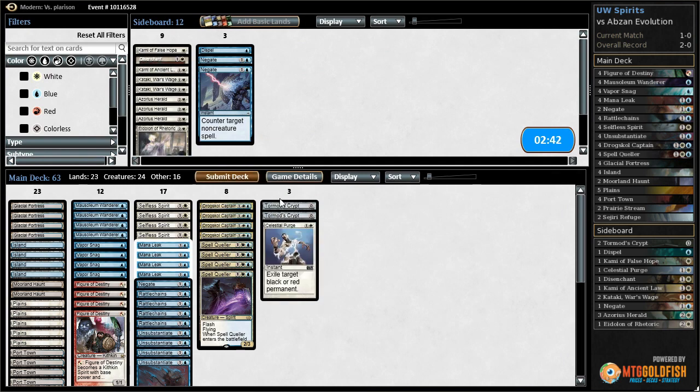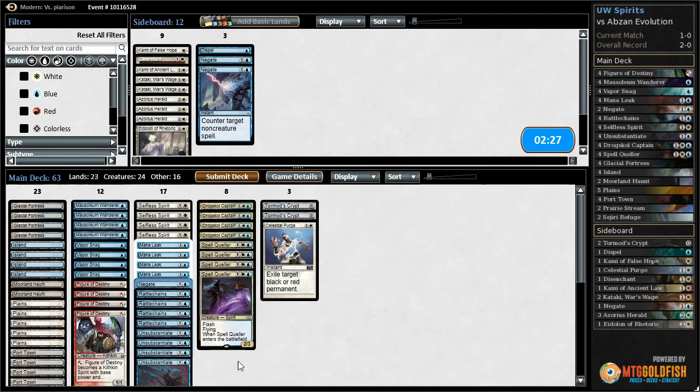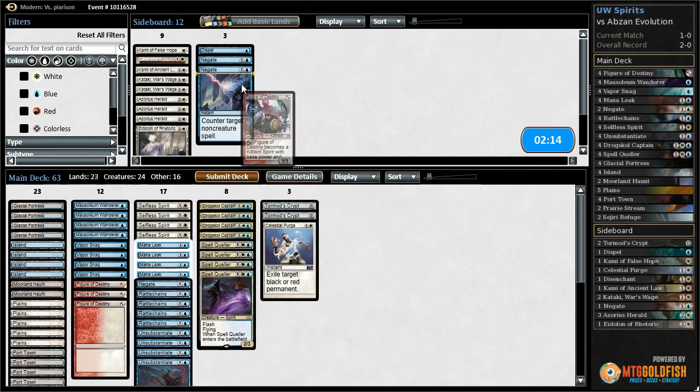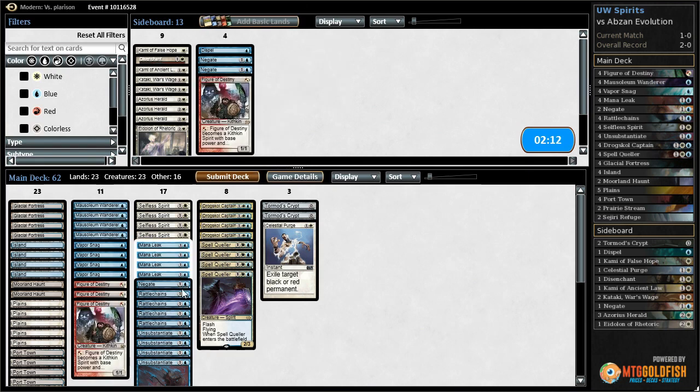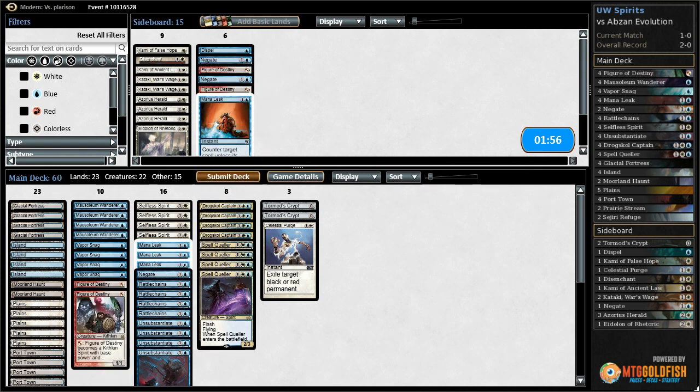Well, Tormod's Crypt, 100% coming in. Celestial Purge, also coming in. Stuff that we don't want. What's on our don't want list? Maybe go down the... Well, Negate does get Unburial Rites. Unsubstantiate's actually good against Flashback to Unburial Rites as well. How do we deal with turn 2 Grim Flayer? Well, let's go down 1 Figure of Destiny, 1 Mana Leak, and a... Maybe go down 2 Figures. Let's try it like that.